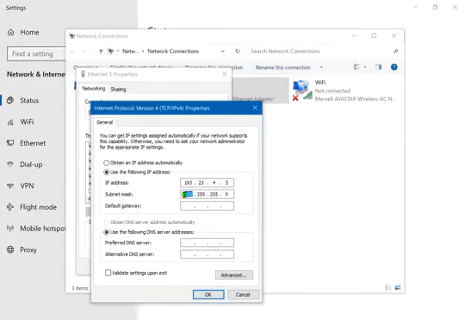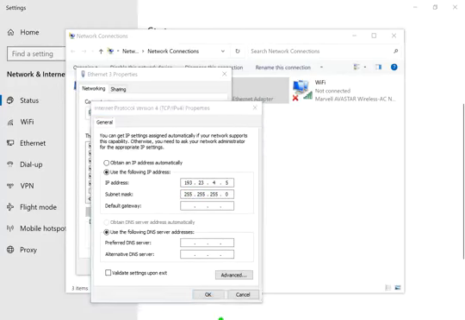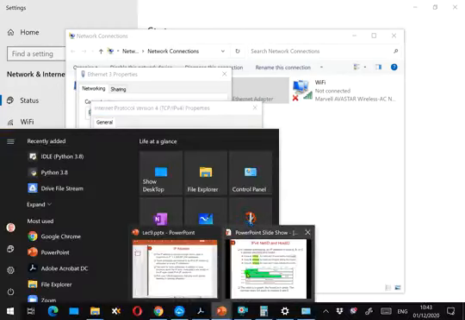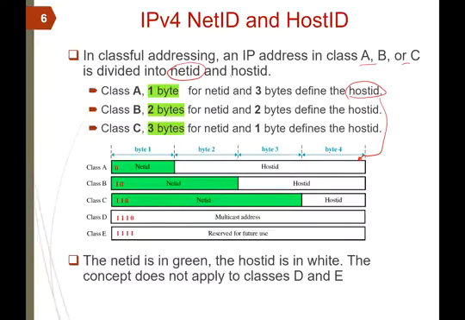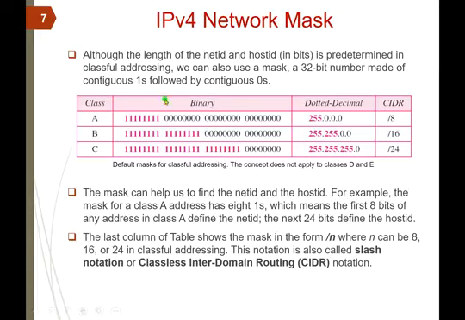So this is 255 in decimal dotted notation, which in binary means 8 ones, again 8 ones, and 8 ones, then 8 zeros. So the mask will be what? All ones followed by all zeros. You cannot have zeros in between the ones, like this.